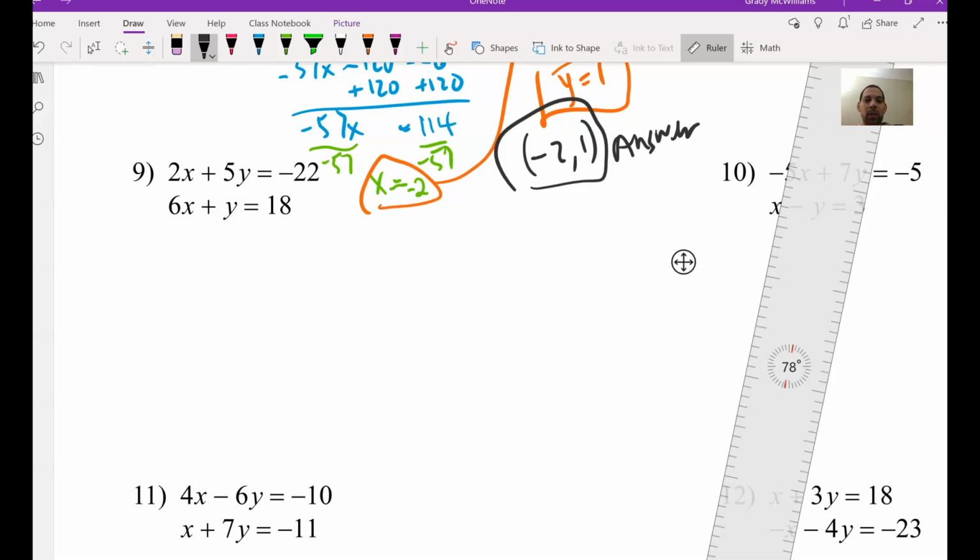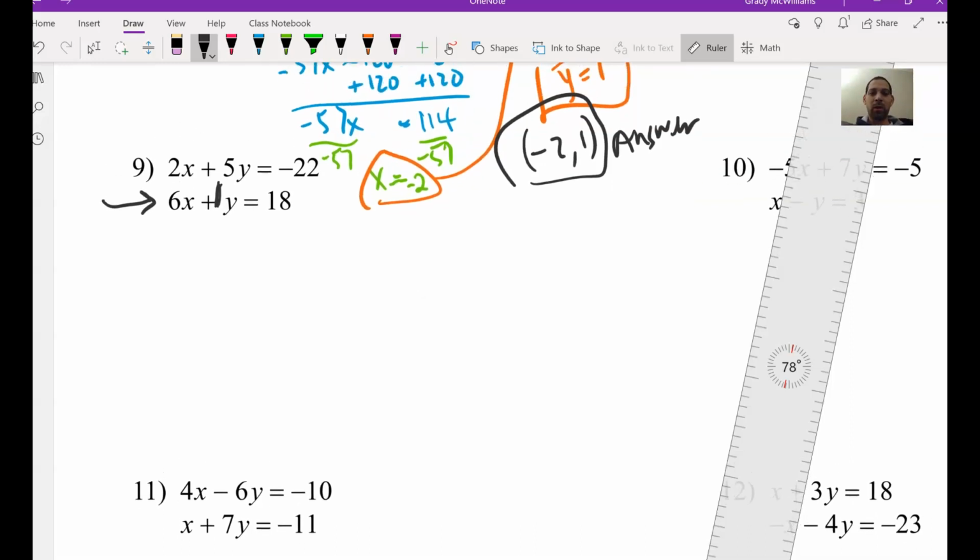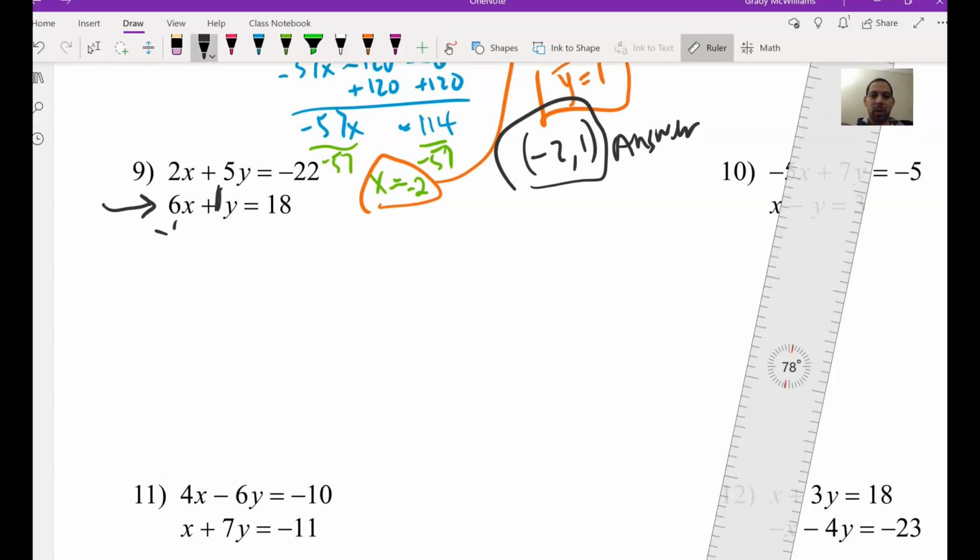If that's the case, you have to solve for either x or y. Now you want to pick the easiest one to solve for, and if there's a 1 as a coefficient, which is a number in front of a variable, then that's probably going to be easiest to solve for. So I'm going to pick this equation, and I'm going to get the y all alone. Okay, so what I'm going to do is subtract 6x from one side, subtract 6x from the other side. That will leave 1y equals negative 6x plus 18. Okay, you don't need the 1, so it's just y equals negative 6x plus 18.